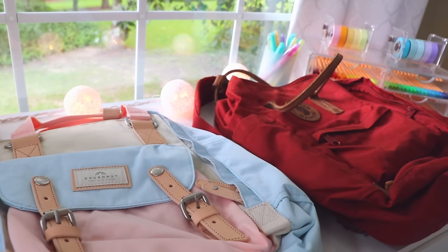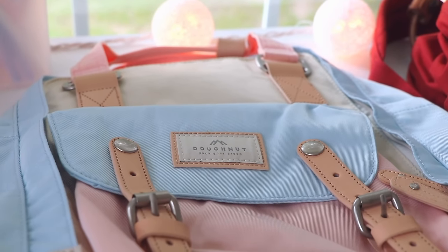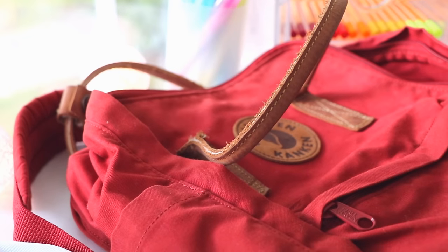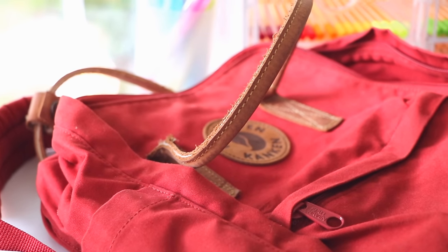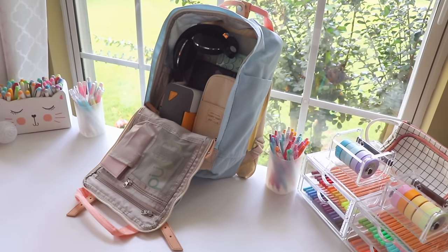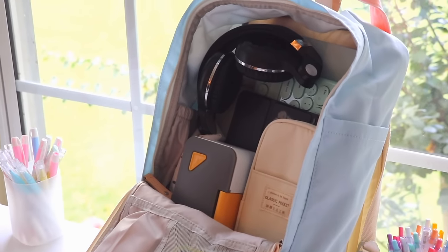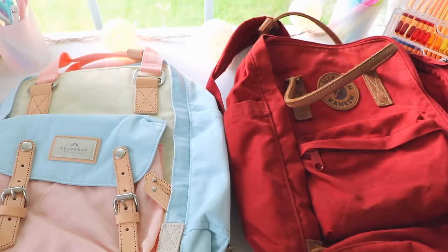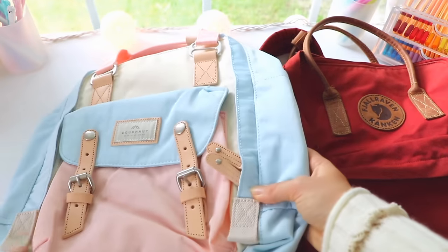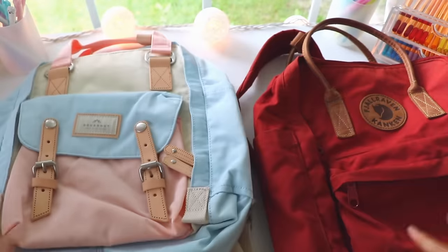I just saw it on the internet and I thought, oh my gosh, this is the cutest backpack I have ever seen in my entire life and I have to have you, please come to me. So yeah, I kind of was a little bit swept away by how adorable it was, but that's not the only reason. I read a lot of reviews of donut backpacks and the vast majority of them were really positive about people using them for many years and them being really sturdy and carrying a lot of different devices. It just overall seems like a very solid company in a backpack, so that's why I ended up getting it. Hopefully the reviews will hold up.